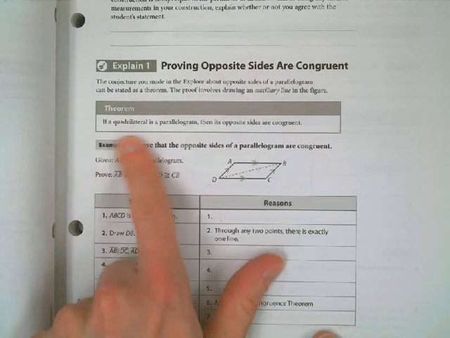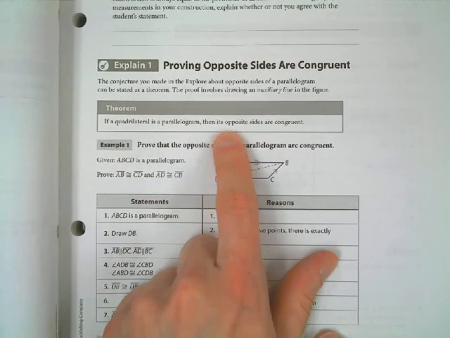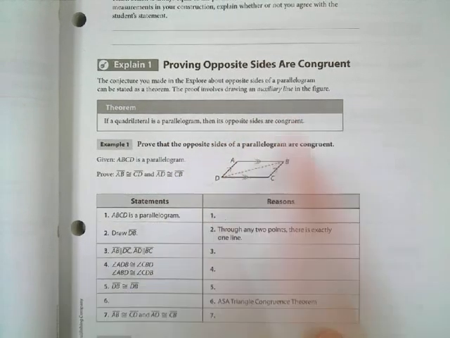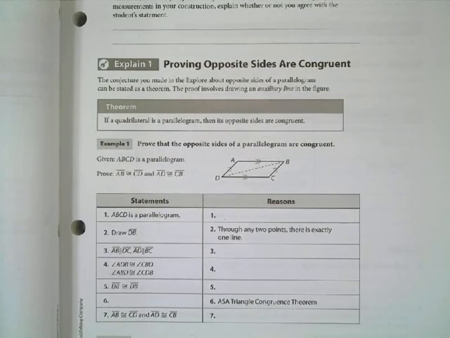If a quadrilateral is a parallelogram, so if we have a parallelogram, then its opposite sides are congruent. All right, and then our next example says prove that the opposite sides of a parallelogram are congruent. And so our friend proof is back, and we're going to do some right now. And it's not too terrible. You guys might look at that and say, oh no, proofs. I thought we were done with that. But no, we're going to take a look at these proofs here.